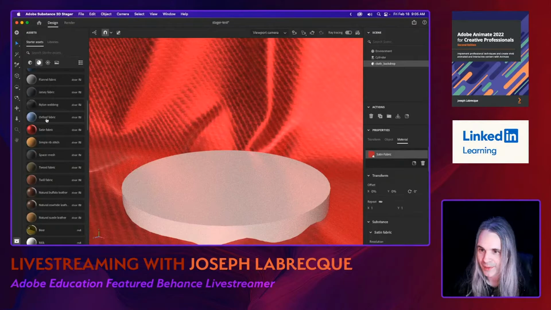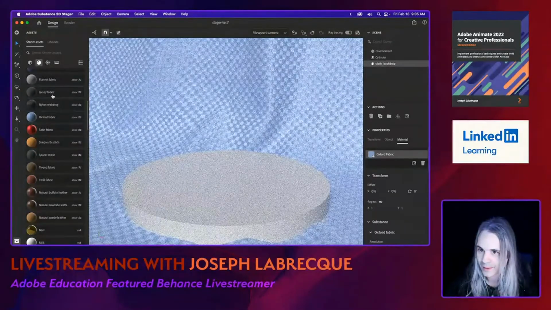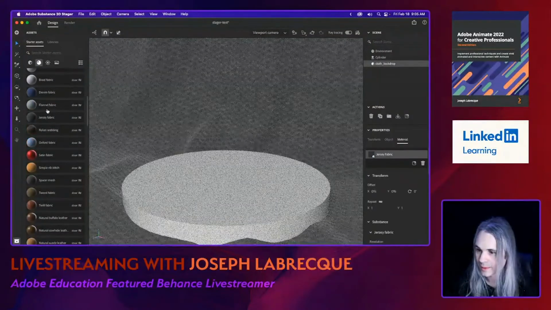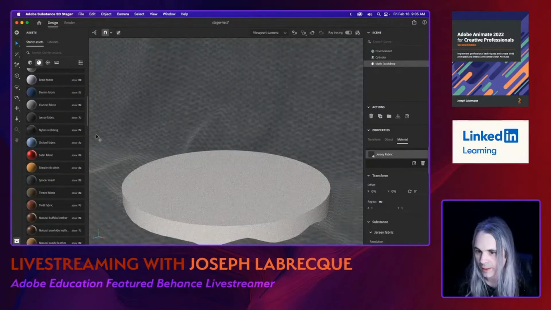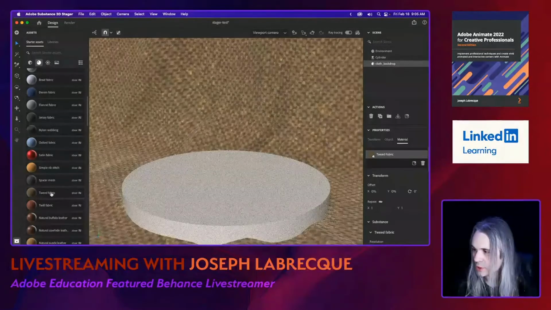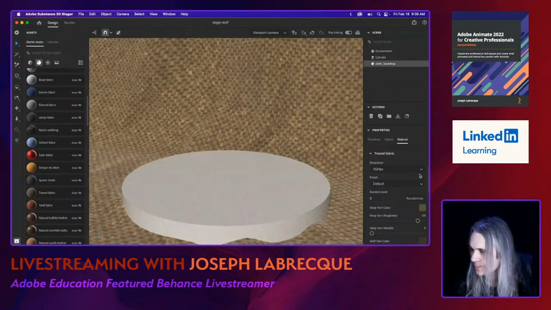Let's do a different type of fabric. So all these different fabrics that we have, right? The tweed. They can all be changed in terms of their colorization and so forth. So you can see Tweed Fabric here.